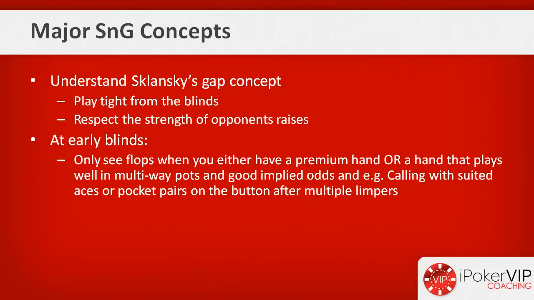Where you try and get as many opponents as possible and you get in for cheap with a chance to take someone's entire stack if you hit your set. The same thing holds true with suited aces, rag aces. If you can get in cheap with lots of opponents, then if you hit your flush, you're probably going to get paid off.